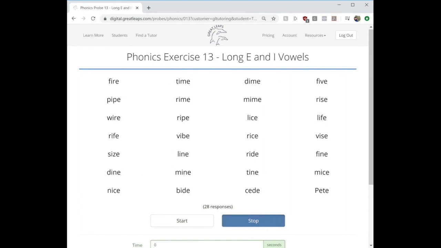Now, once you get started with your phonics exercise, you're going to need to double check that your screen is matching up with their screen. So to do that, you're going to simply ask your student how many columns across do they see. It could be anywhere from 2 to 4 lines across, depending on the device that they're using, the screen size, and how they're holding it, horizontally or vertically.